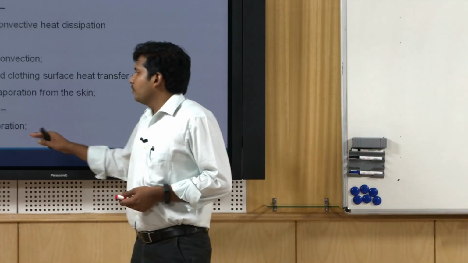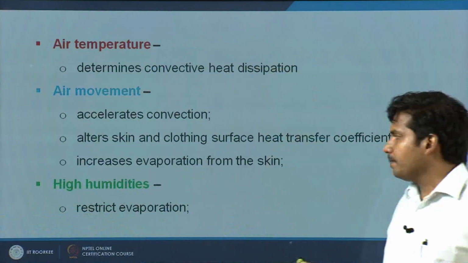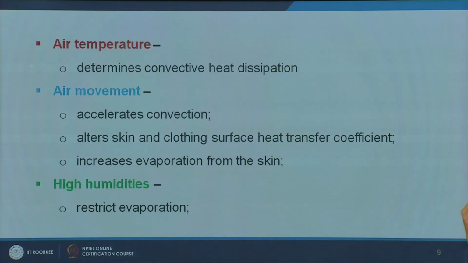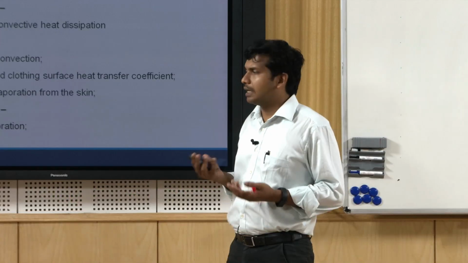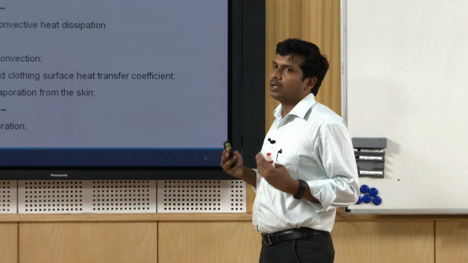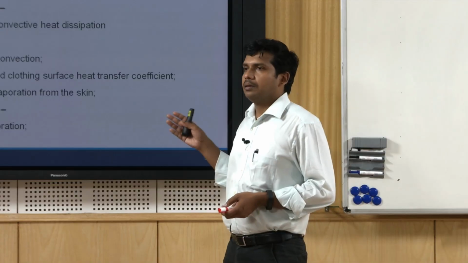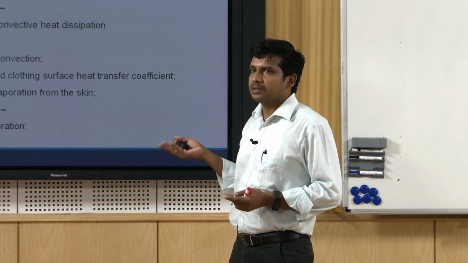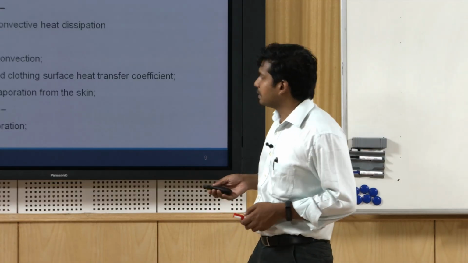Humidity: when the humidity is really high, it is sultry, the air is getting saturated, 90-95% humid or even more, it restricts the amount of evaporation that can happen. Because of this, you will start feeling more uncomfortable. This is typically what happens in coastal areas or humid climates specifically.